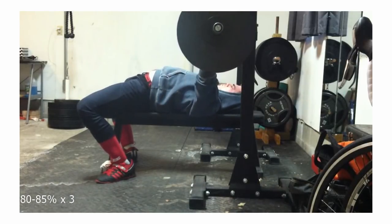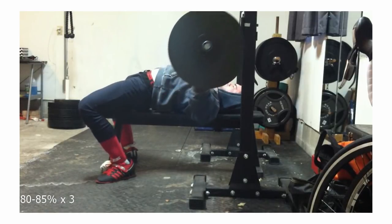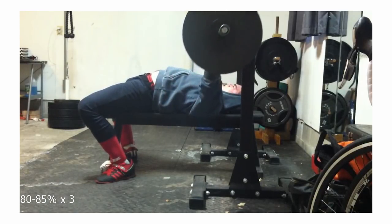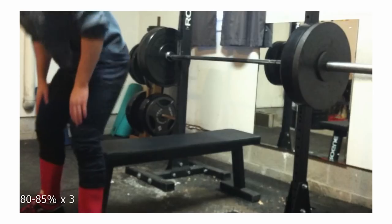But overall, guys, to be honest, I know I just said overall a few times. Overall, in its entirety, this is a really, really clean bench press, really a textbook bench press. If you guys are looking to bench, follow my man right here. I wish I had his Instagram. I'd shout him out because it's really, really solid.